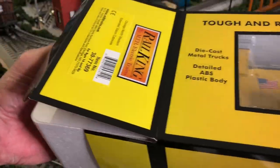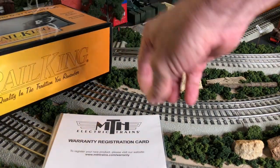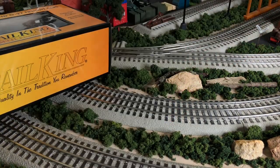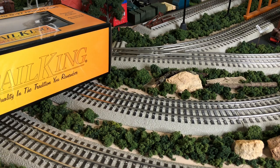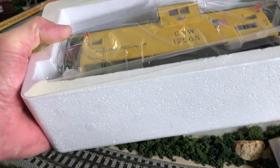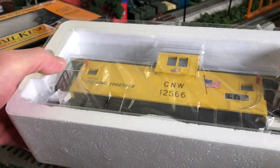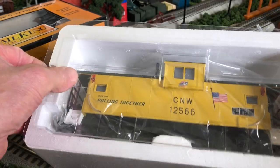This will be awesome. Oh, excellent. I love styrofoam packaging. It's very good. I'm in a cold weather climate, and the clamshell packaging that Lionel's been using really doesn't like cold weather. It cracks, it gets frozen, and it doesn't fare very well. So I'm really liking the styrofoam packaging here.